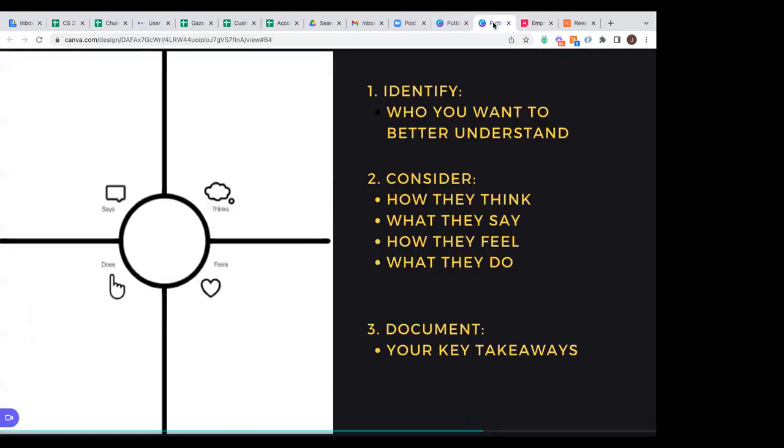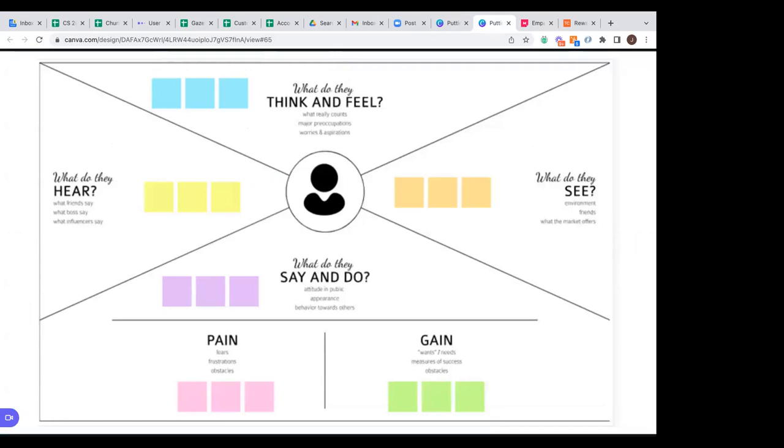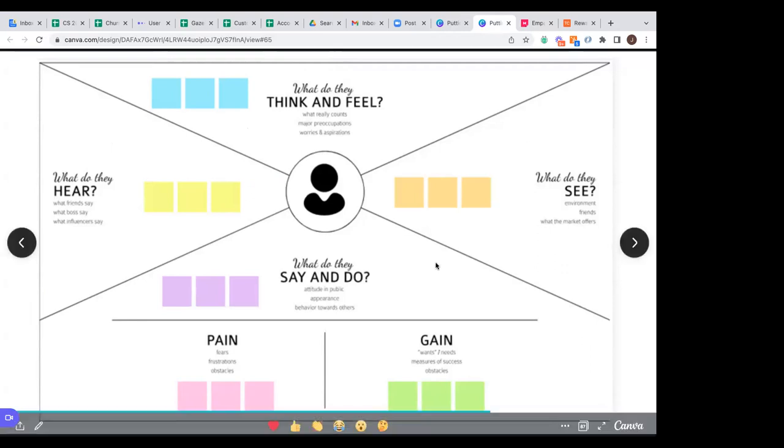Okay, so we'll pop back over. This is another way to use the empathy map, and this is the tool or the template that's actually in Mural. So if you continue to use Mural beyond this, this is like the standard empathy map template that's in Mural, and it already has the little sticky notes set up, and it has a few more triggers for you to help collect feedback.